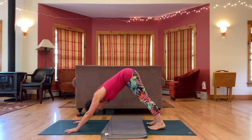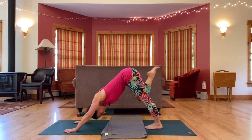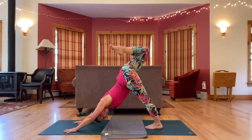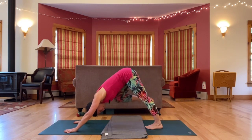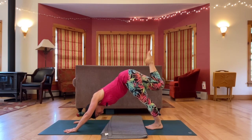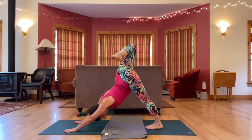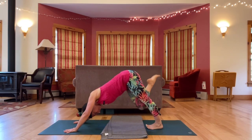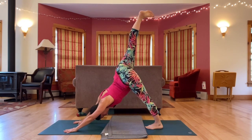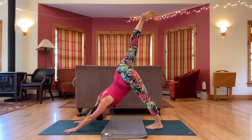This time from down dog, take your right leg up. Bend your knee to your chest and start circling this bent right knee in the biggest circle you can make. Next time your leg is up, reach it straight, circle your ankle a few times, big circles. Both directions.